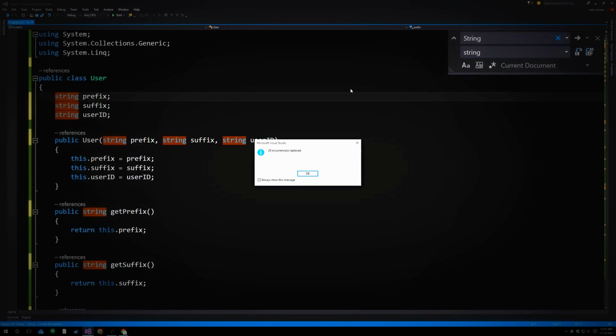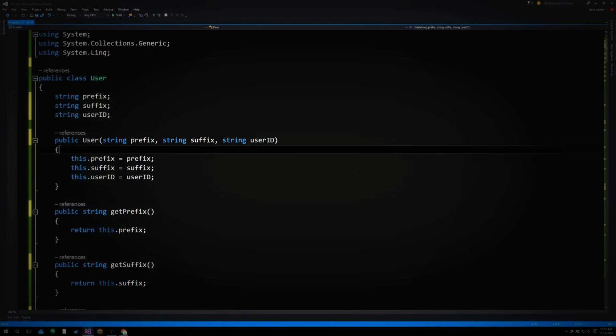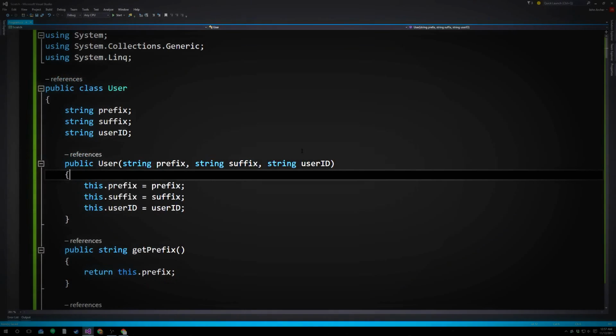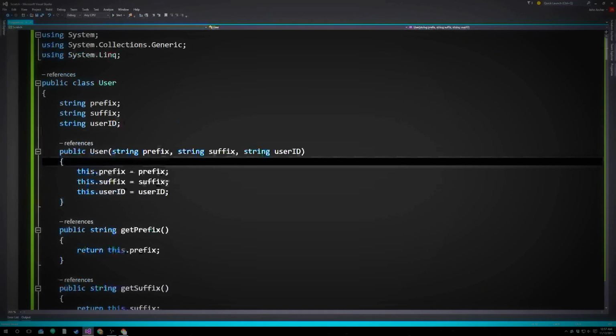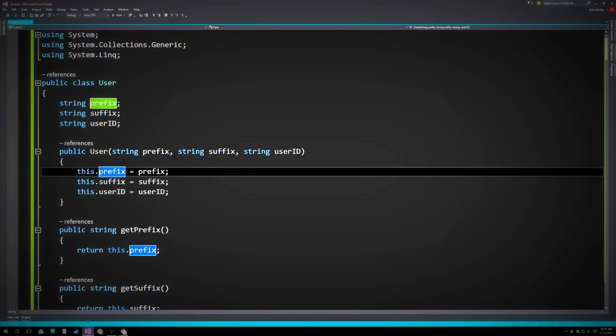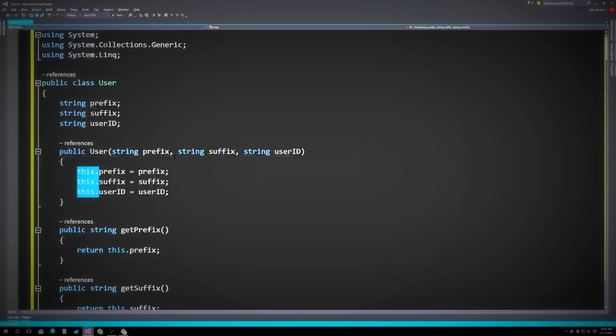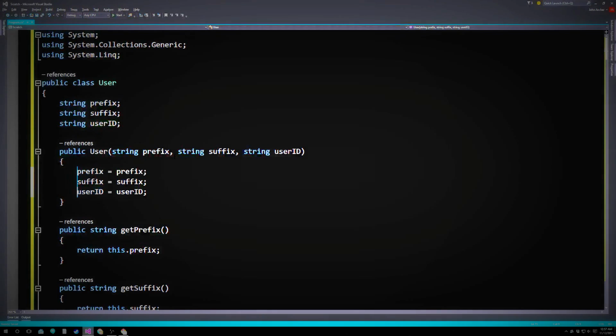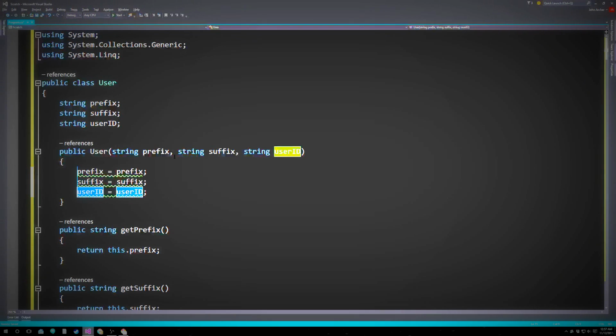They both work, but string with a capital letter is a CLR type, theoretically, and string with a lowercase letter is a C# type. There's not a practical difference, but it's convention. Also convention, we don't use this.